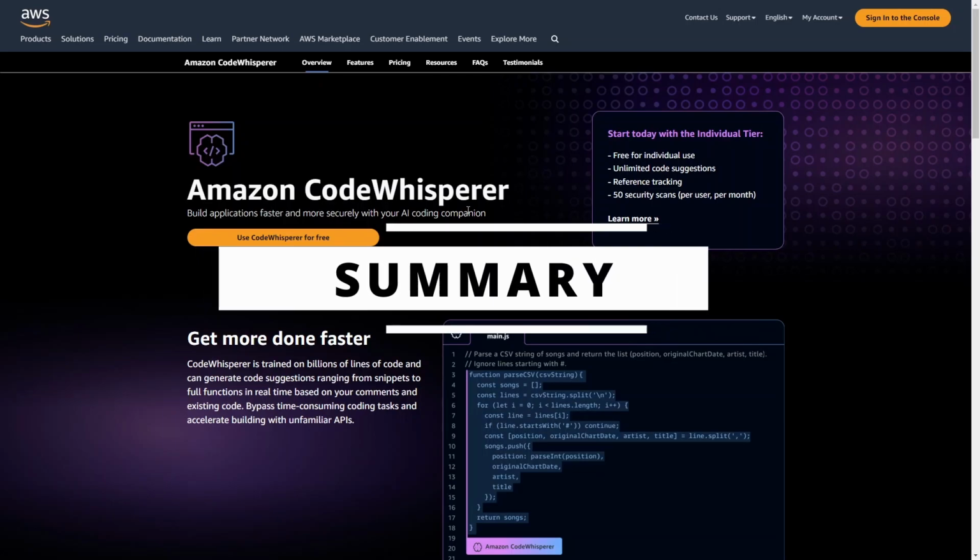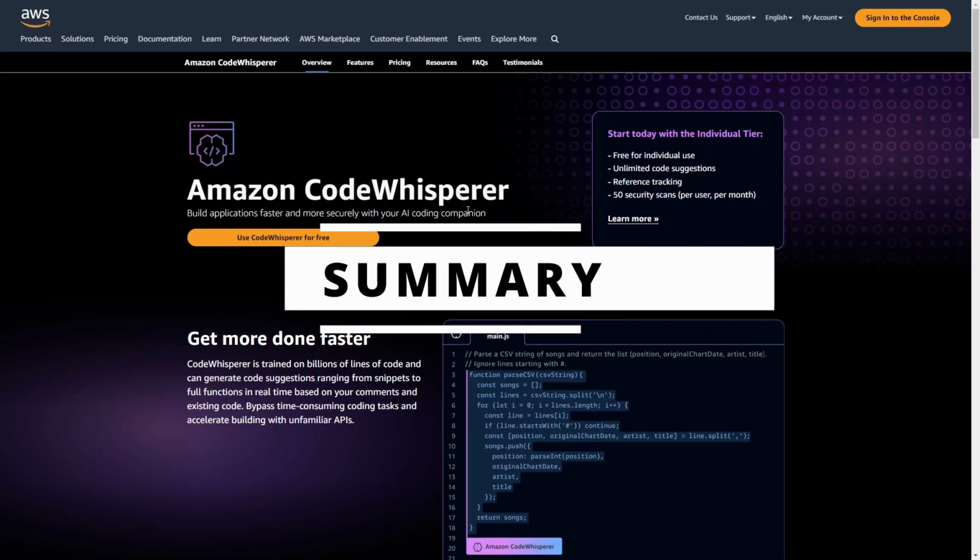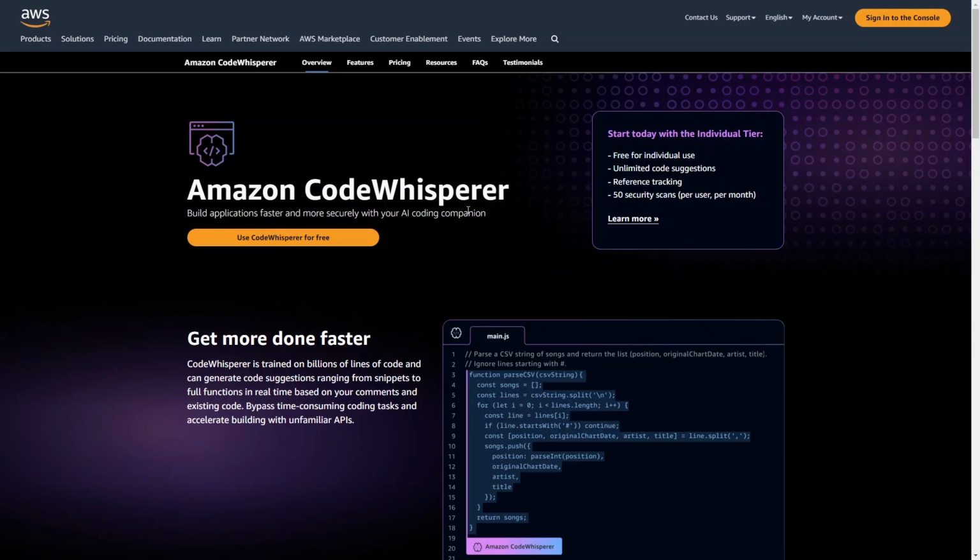Okay, so to sum things up, we've seen how to integrate Code Whisperer into Visual Studio Code and IntelliJ IDEA. In both cases, the process was really simple and intuitive. And when it comes to working with code, with TypeScript and Kotlin, it is a really capable tool, but sometimes it lacks the context of your project. So for example, when I had the Kotlin enum and I was trying to instantiate the data class that has one field with this enum, Code Whisperer was trying to put some string values into there, not using the enum.